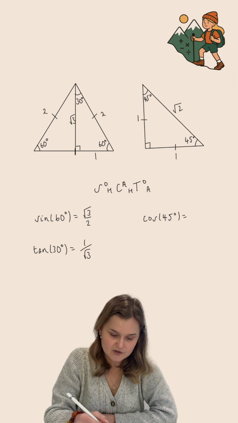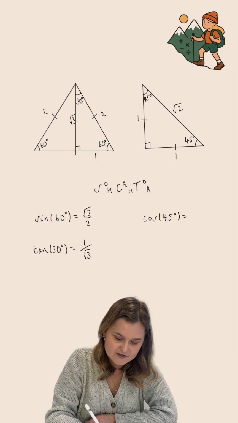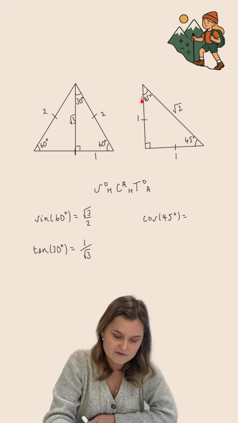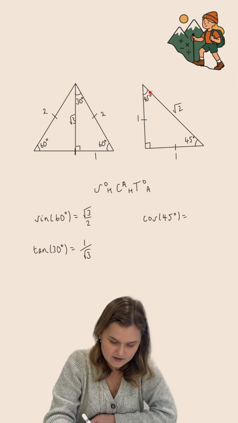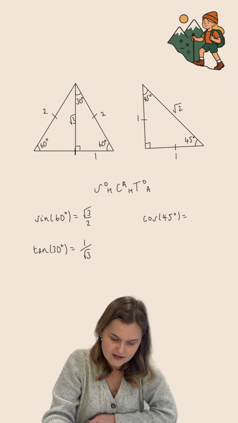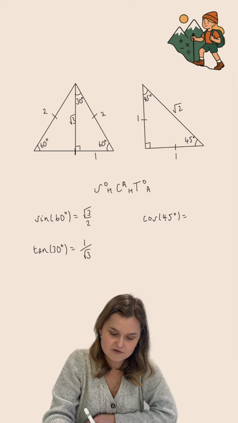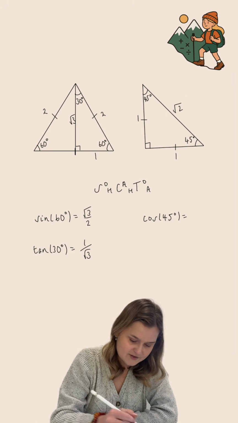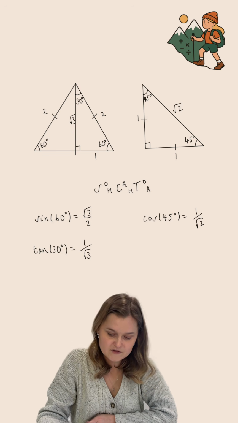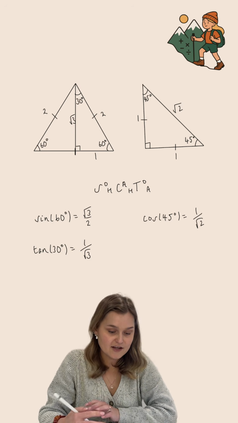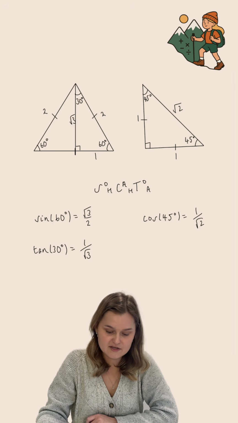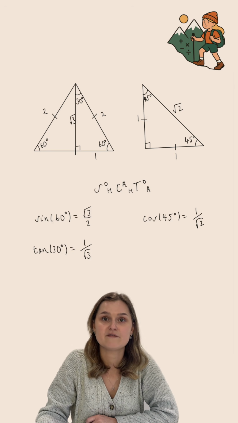Now we know from SOHCAHTOA that cos is equal to the adjacent divided by the hypotenuse. Now if we go to one of our 2 45 degree angles, let's go to this one, then adjacent to this, next to this, is our side here, which is 1, and the hypotenuse, which is opposite to the right angle, is √2, and so we know that cos of 45 degrees is equal to 1 over the square root of 2. And I can use these 2 triangles to calculate any of the exact trig values for 30 degrees, 60 degrees and 45 degrees.